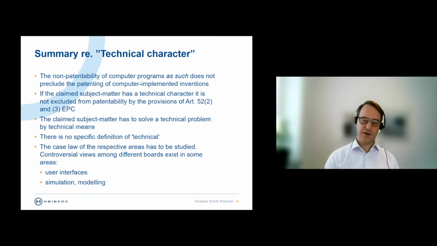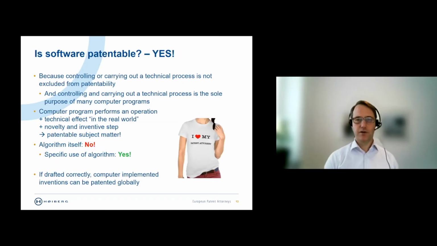You should always, I'm getting back to that all the time, have this bigger view of things. Does it make sense to patent it really? So, slowly getting to the end of this first part of the session, I think we can conclude that software is patentable, just that it's called a computer implemented invention, and it needs to be technical. That's really the take-home message of all this.